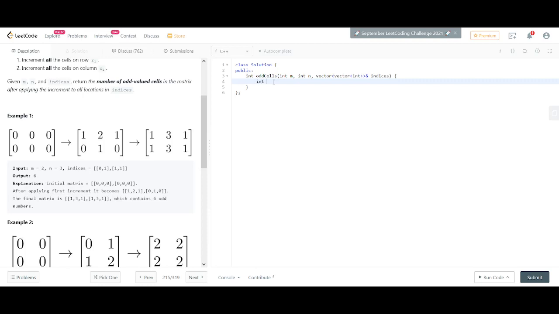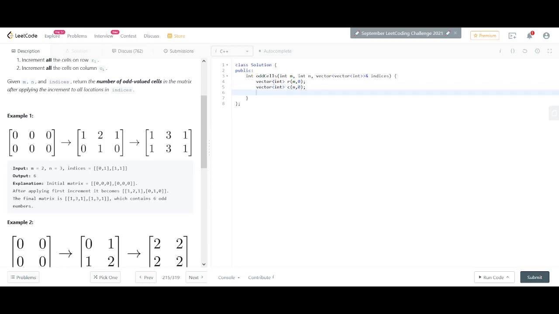So we have two integer arrays. One is for keeping track of rows, r, of size m, initialized to 0, and c, of size n, initialized to 0, declared here.